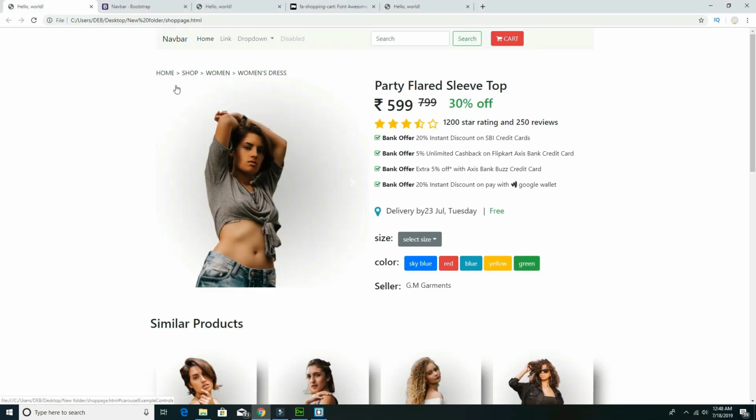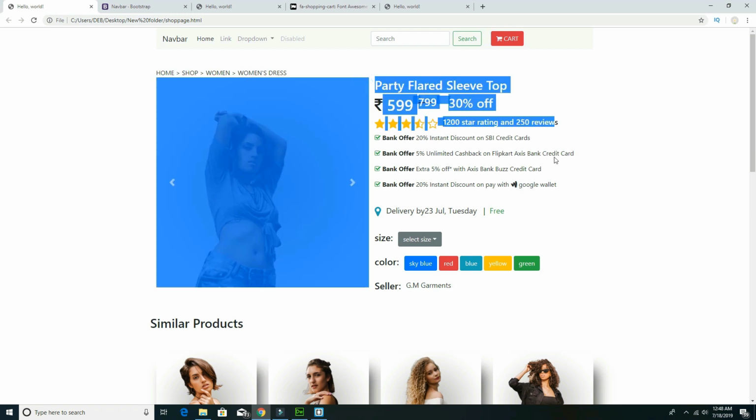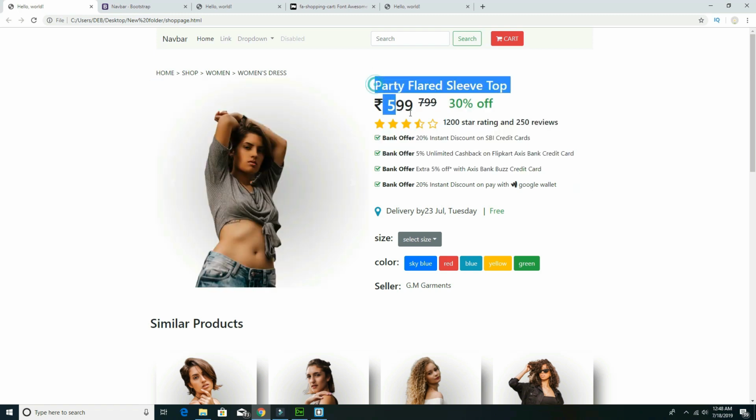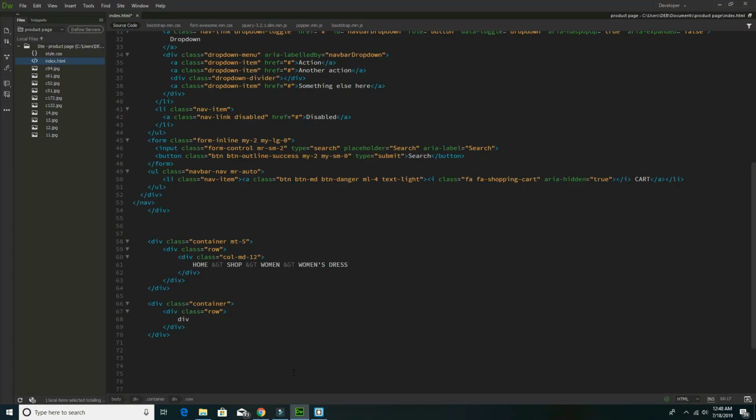Now you can see my original website. Here I am taking a full row and dividing it by 2, means col-md-6 and col-md-6. This portion is col-md-6 and this portion is col-md-6. Okay, so again take a class of col-md-6.